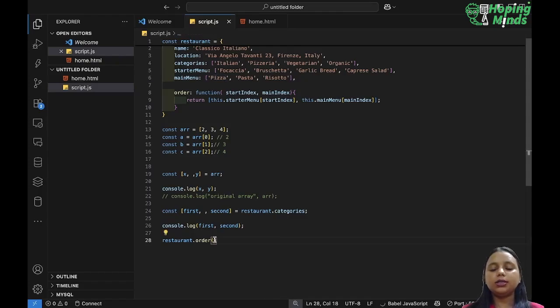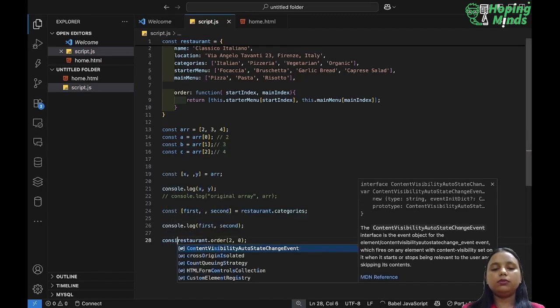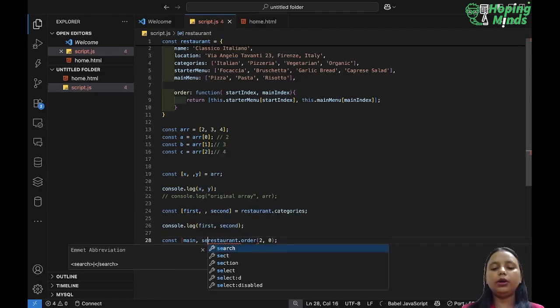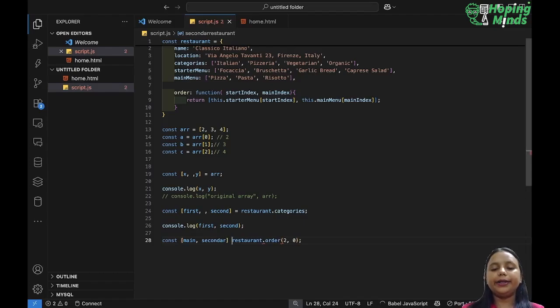So I'm going to pass these particular indexes, and what I want to do is move it to variables. Now let's suppose my first element is going to be my main element, and I want the second item to be my secondary item, which I'm going to pick.